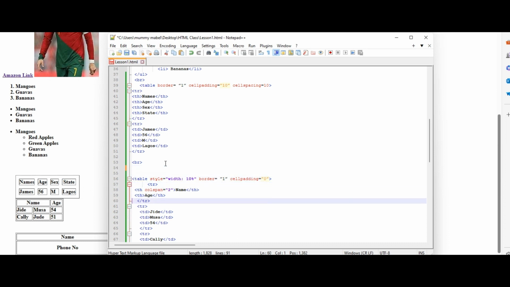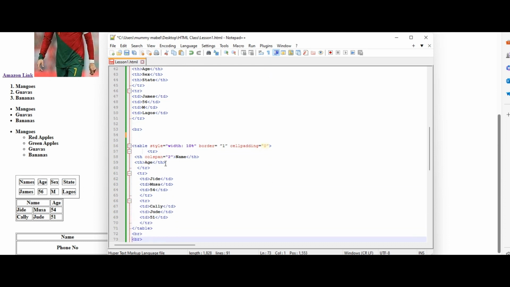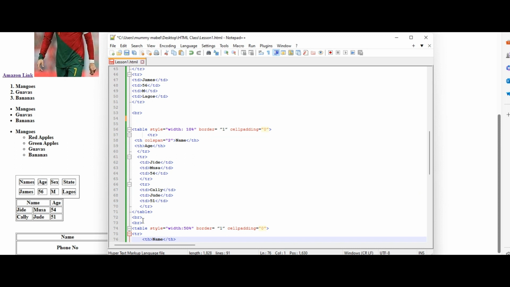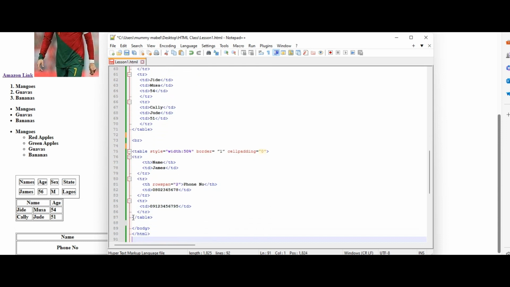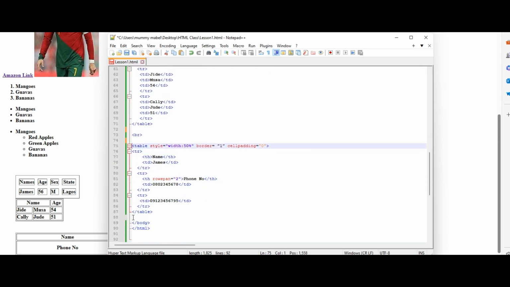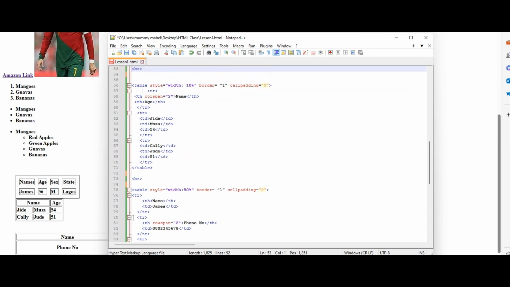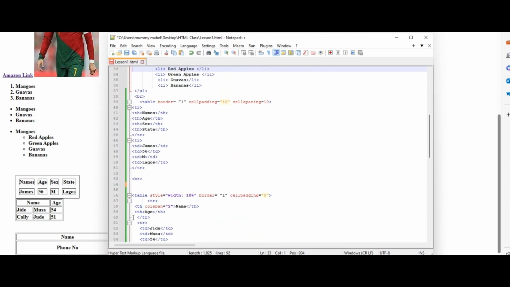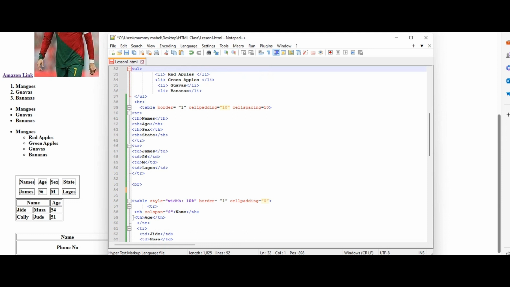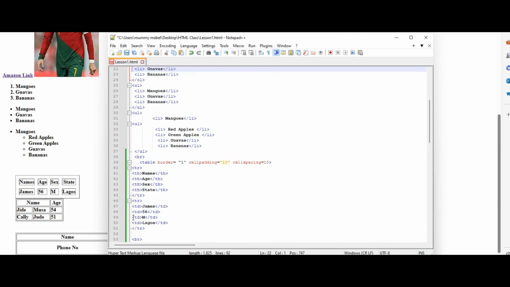Okay, let me scroll down. So I scroll down here. I remove this too. I have one here already. Okay. Let me see if I scroll down more. Do I have any other place I'm supposed to put? No. So I have one. This is the first table. I scroll up again. Second table. Okay. Yes. So third table. Now we have it there.